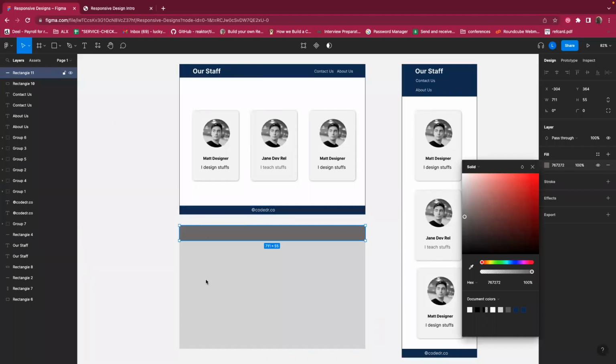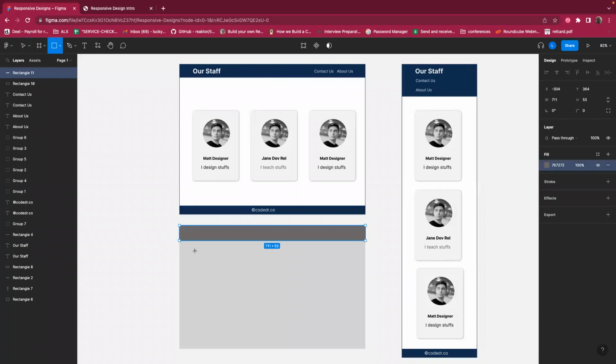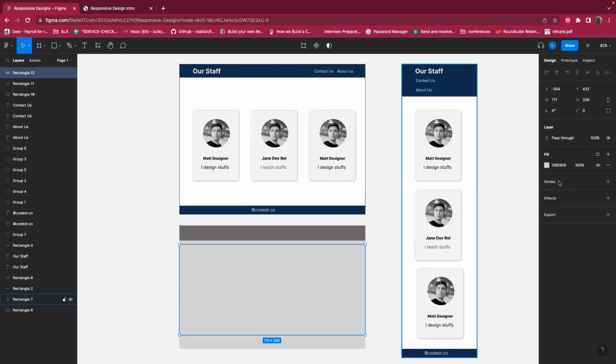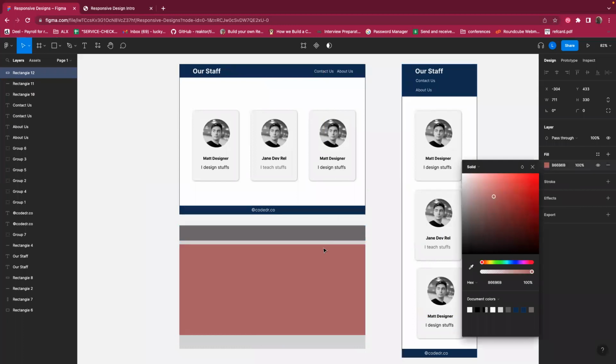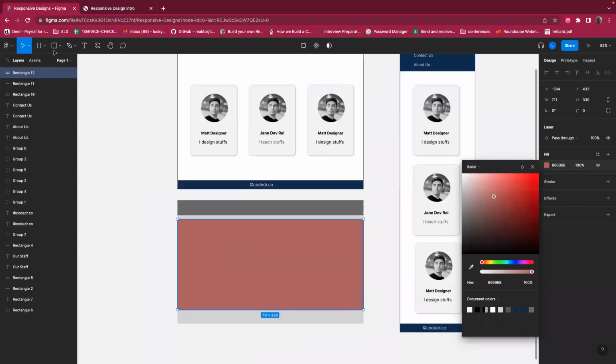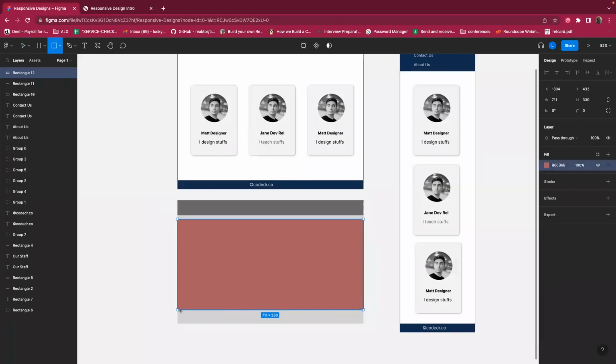This is like another div. But I won't let them sit side by side. I just want to create it out so that you can see. This is another div. Let me give it a different color. And this is another div.